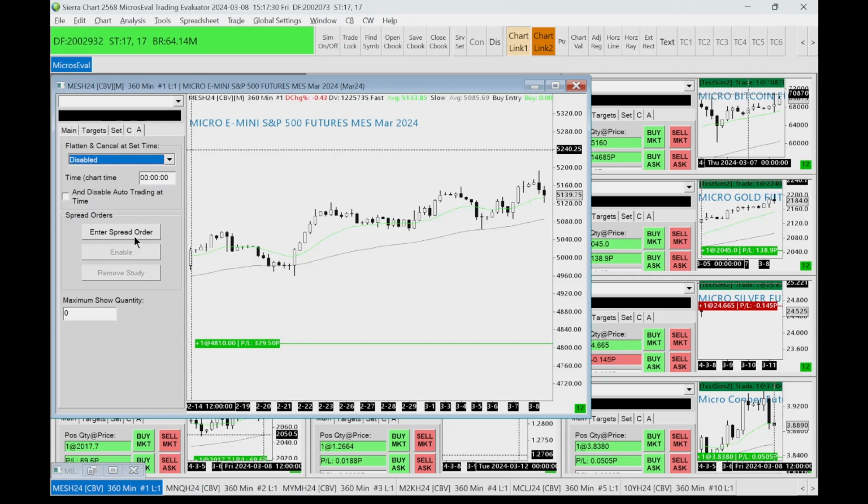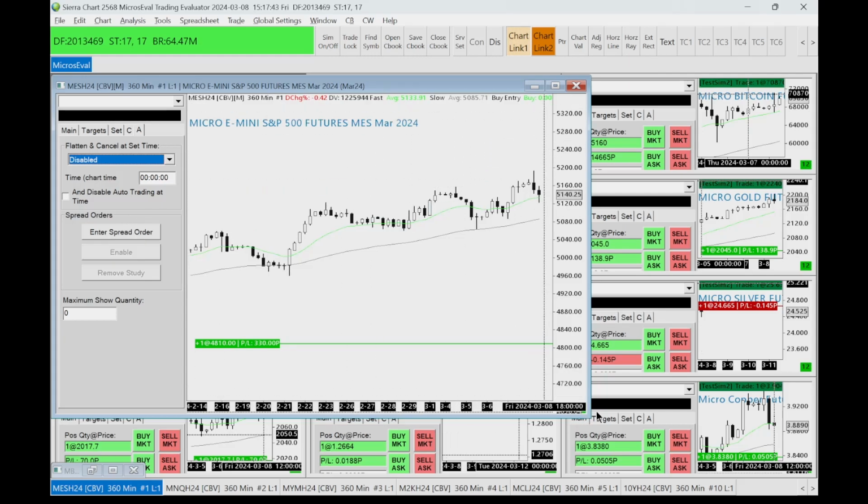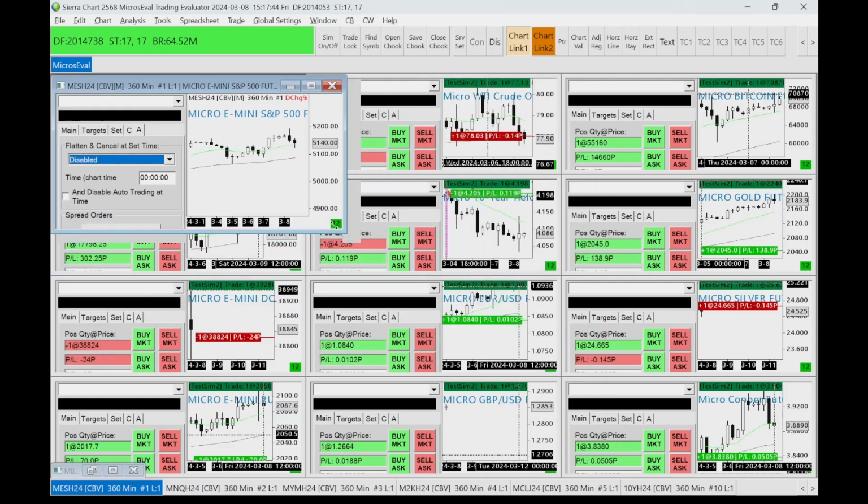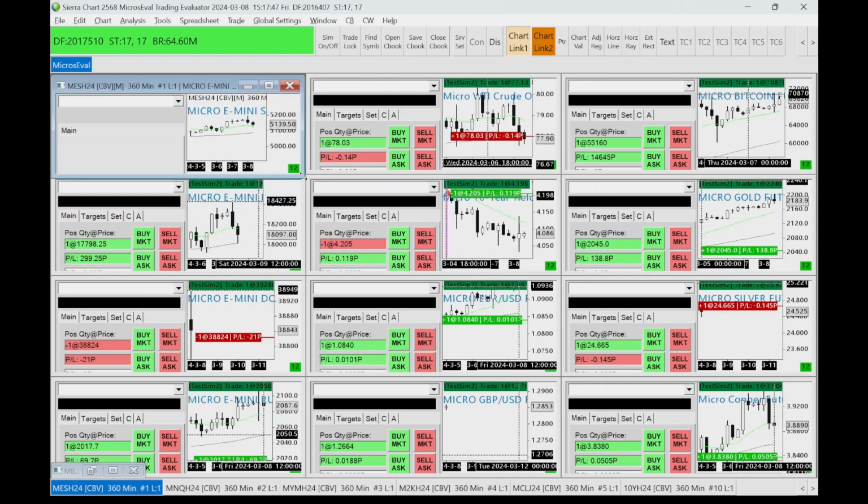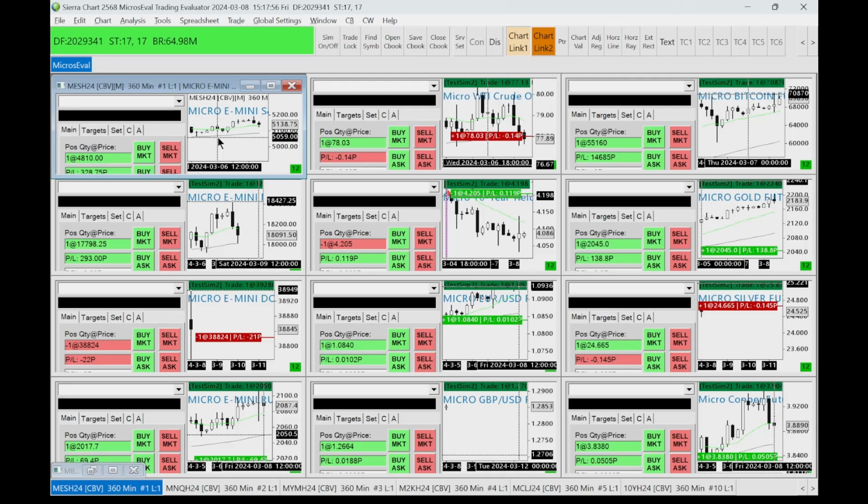I haven't really experimented with this. If I was going to continue doing this, I would probably figure this out and just use the spread orders to do the rollover. But this looks like kind of a pain to do compared to entering spreads in some other software that I've used. So I'm not sure, honestly, if I was going to maintain this manually, I would want to do this in Sierra Chart just because the rollover is pretty painful. But it has been an interesting system, let's put it that way, or an interesting experience.